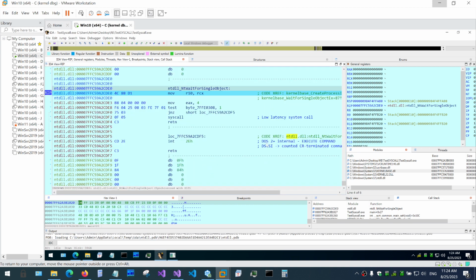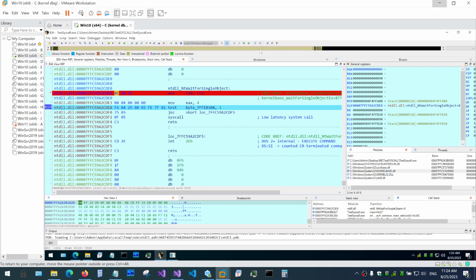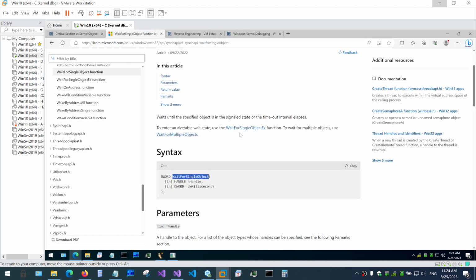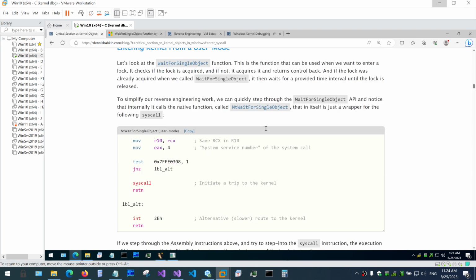Okay, guys, sorry. Okay, so we're inside of NTDLL, and this is where the magic happens. First of all, let me put a breakpoint so I don't have to do this again. If you look over here, if we step in, we get to the SYSCALL, and this is exactly my example over here.